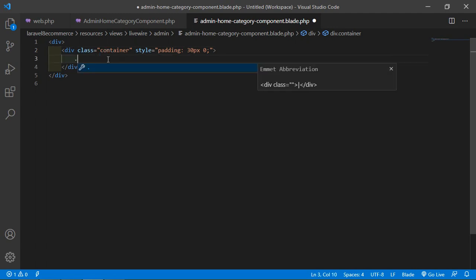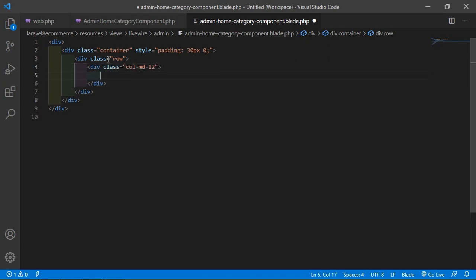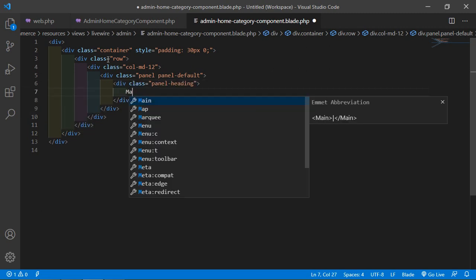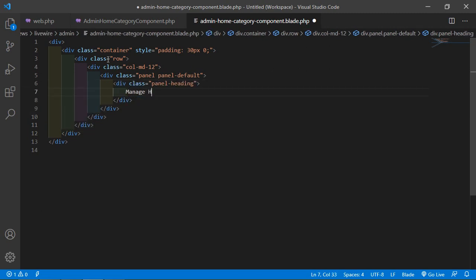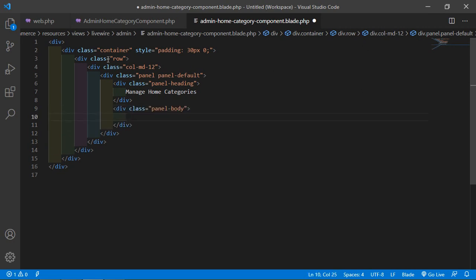Inside the container, add the row, then column md12, and now add the panel panel-default. Now add the panel heading, and add the heading Manage Home Categories. Now add the panel body, and inside this panel body, let's create a form.